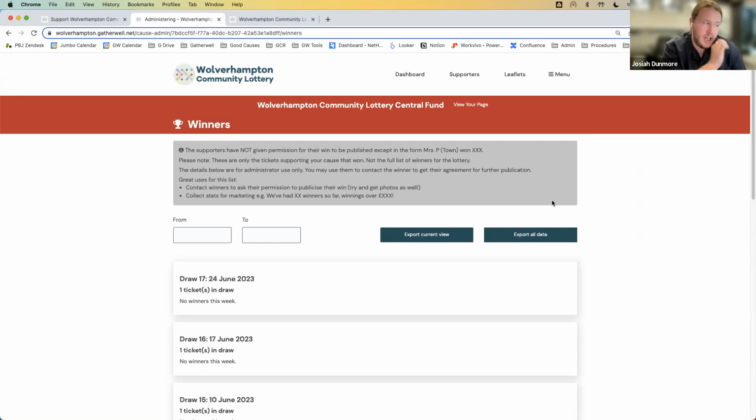But the reason why I would suggest to keep an eye on this is because you may say, hey, would you like to maybe give us a quote and say, hey, I love supporting this particular good cause on Wolverhampton Community Lottery, and I've even won £250 out of it. So as they sign up and buy and support, you or whoever it is. So it's a nice way to get a testimonial and to actually show people that people do win. I know there's a subset of people out there who do wonder whether people do actually win the lotteries. So that's one thing I'd suggest to do.